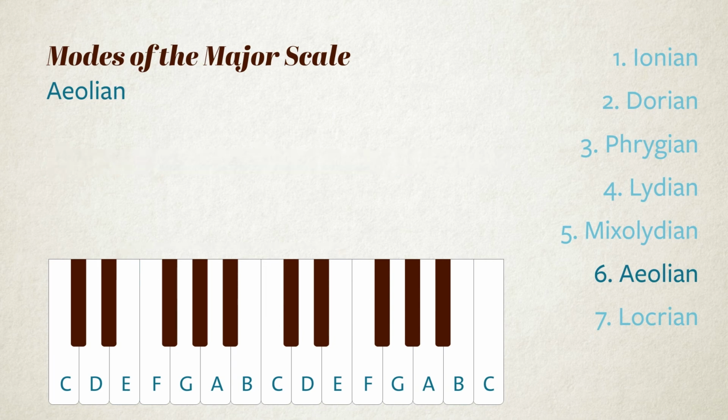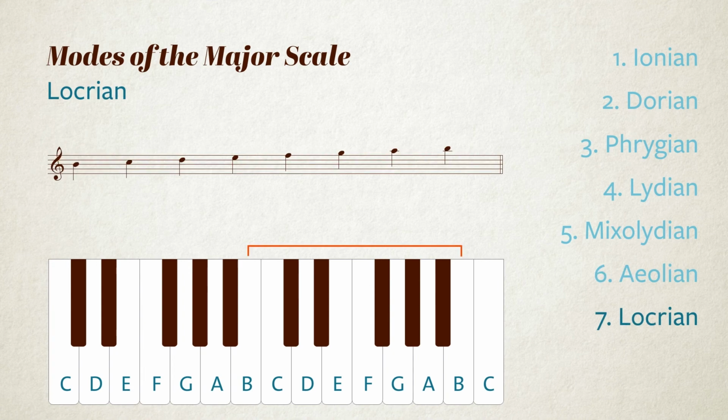The final mode is the Locrian. This is the least common of them all. As a mode of C major, it begins with a semitone, has a flattened 5th, which makes it really awkward for melodies, and a flattened 7th, so it struggles to resolve properly up to the tonic. A melody based on the Locrian mode lacks pretty much any of the elements you need for the tonic to establish itself as the tonal centre.